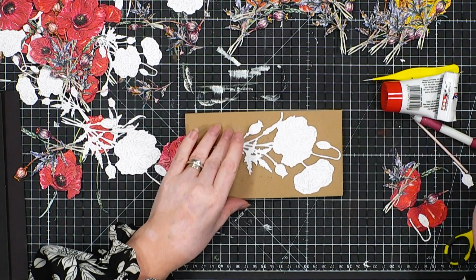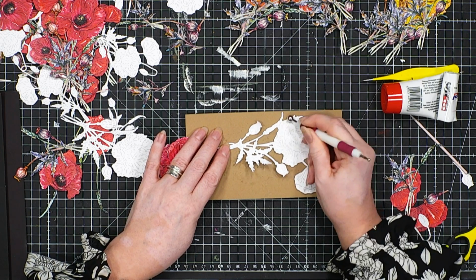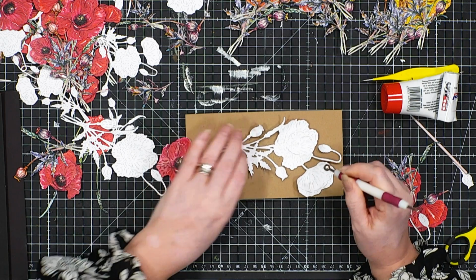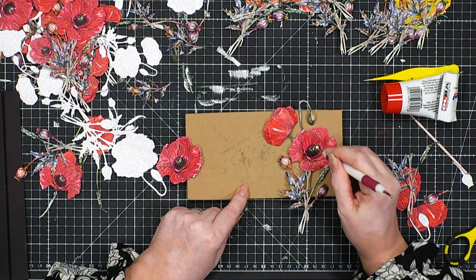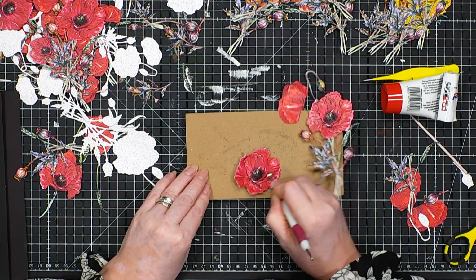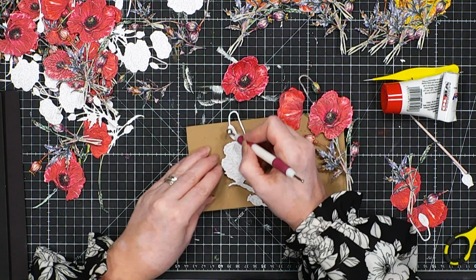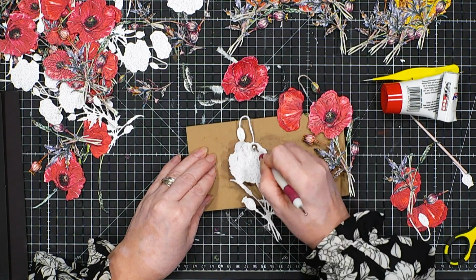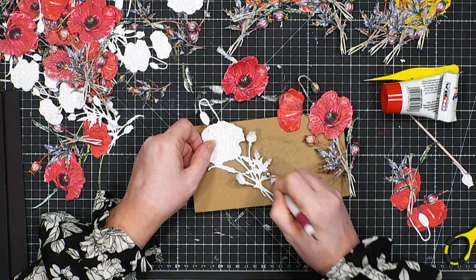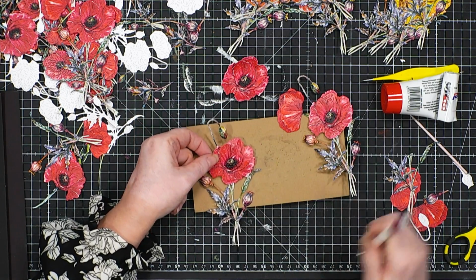Now to shape these, I'm going to shape them from behind using my ball tool. And this is super easy with all of our dies because we've got all this detail. Can you see all these detail lines and these cuts? That is what's allowing me to put all this shape into the flowers without the paper and the cardstock cracking and splitting, okay? Because we've already got all that texture in the die. So just going to go around. The first 2 I've shaped from the back, 2 layers, and then that top layer I've shaped from the front. But I've turned that over and I'm just pressing that down. So I'm quite happy with that.